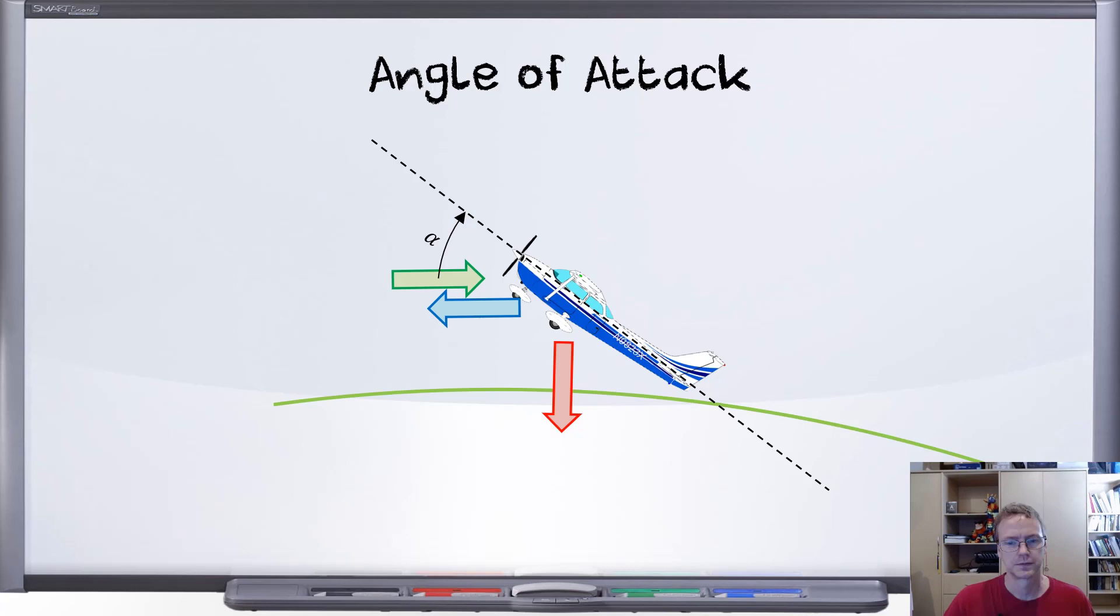Interjecting from the editing room, let me clarify: as we saw in the previous video, the natural stability of the aircraft would have brought the nose down long before it got this extreme. This is just the artifact of me not correcting the rotation in the first video where we hadn't covered stability yet.